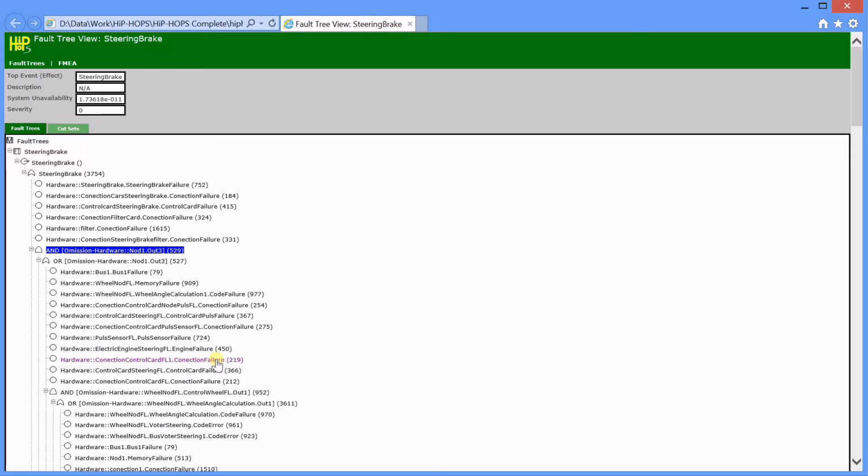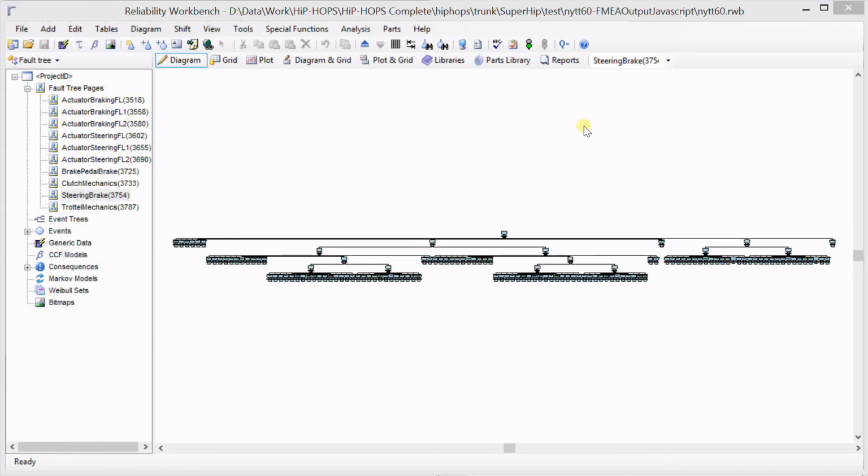It outputs and views inside a web page, which basically means that it can be viewed anywhere, which we like. I'll show you another tool that is in existence as well. This one now on screen is called Reliability Workbench, but the core functionality that we're particularly interested in is their tool Fault Tree Plus. This is actually showing the same fault tree that I had on screen just a minute ago in our own tool, and as you can see, it's in a different layout.